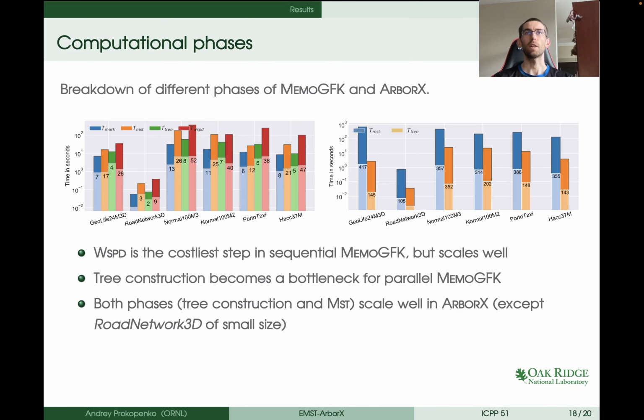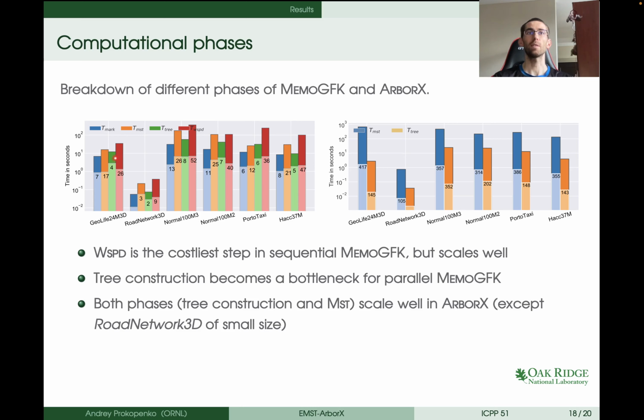Finally, we wanted to take a brief overview of the scaling of the individual computational phases of the algorithm. On the left, we show the MemoGFK breakdown of the phases, and on the right, RBREX. Each bar corresponds, the top level of the bar corresponds to the sequential performance, while the lower half of the bar corresponds to the multi-threaded time, and the number corresponds to the scaling factor.